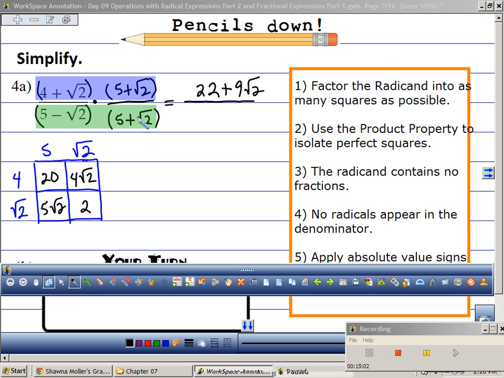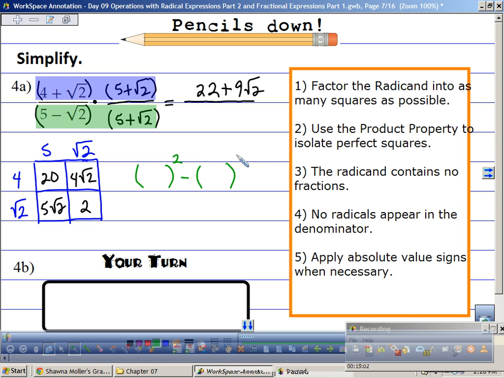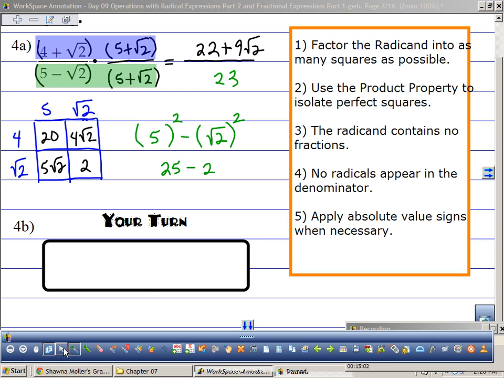So I did that method. For this one, I'm going to do it the difference of 2 squares, for those of you that are comfortable with it. You just have to write your little skeleton. The difference of 2 squares. The same thing, I mean, isn't this a 5 and this a 5 and that a root 2 and that a root 2? So what goes in here? 5 and root 2. 5 squared is 25 minus 2, which is 23. That's pretty simple, and that's your answer. Go ahead and copy that down and do this one for yourself, please.